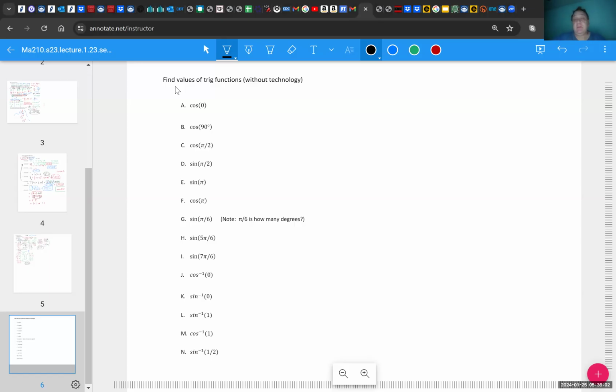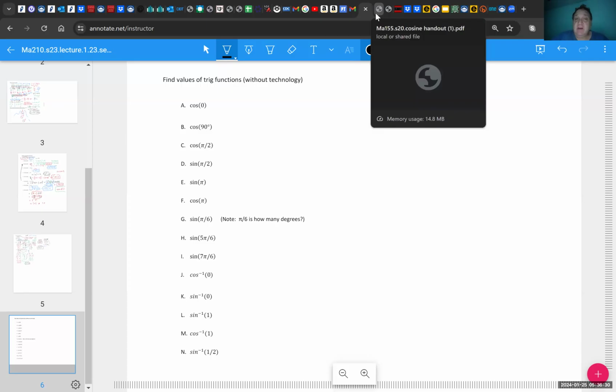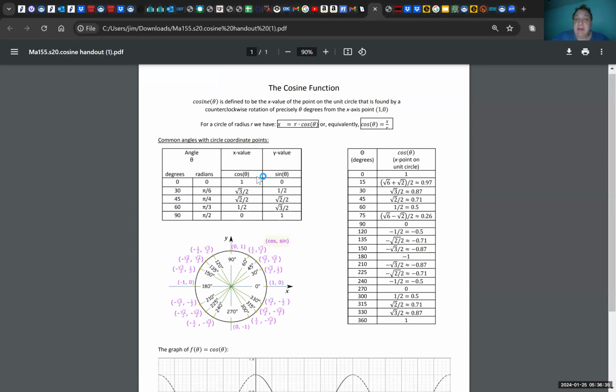This is also an opportunity to review what these trig functions are. So we can only find exact values of trig functions at particular angles. They are typically 0 degrees, 30 degrees, 45 degrees, 60 degrees, 90 degrees, and anything which is symmetric to one of those 5 angles. It's very handy to have a chart if you are a little bit rusty on your trigonometry. It might be nice to have something as a reminder.